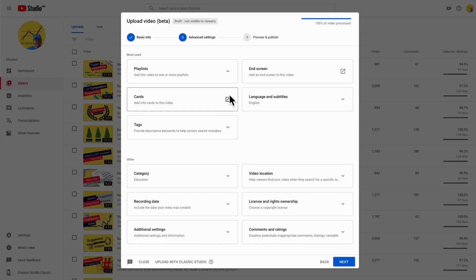And if you want to learn more about this kind of explaining that you need to do in order to make people click a card, then click this card, and there you will find a video that goes through this exact process. By the way, this exact process you can also apply, and that is actually one of the next sections here, the end screen, to an end screen element, because ideally at the end of your video, you would also recommend another of your videos to the viewer so that they continue to watch videos from your channel. And there applies the same rule as well. You have to motivate people, give them a reason why they should watch the particular video next.